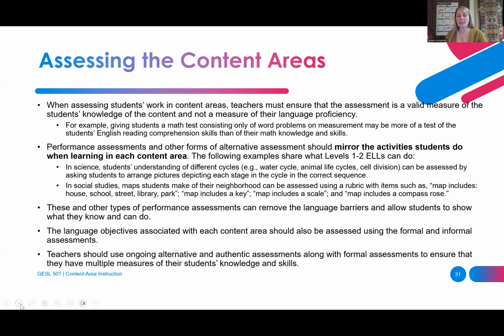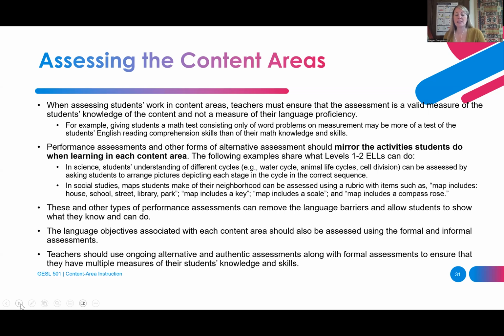In social studies, students can make a map of their neighborhood, and we can use a rubric with simplified language that shows them: does this map include a house, school, street, library, or park? Does it include a key and a scale and a compass rose? So these types and other types of performance assessments remove the language barriers and allow students to show what they know and what they can do.